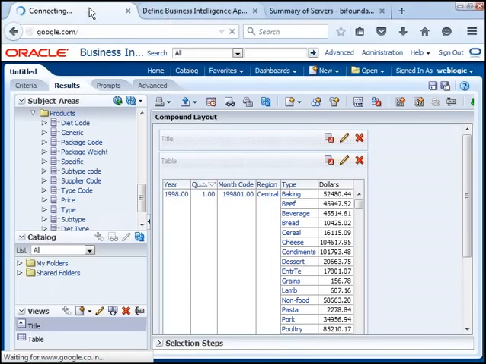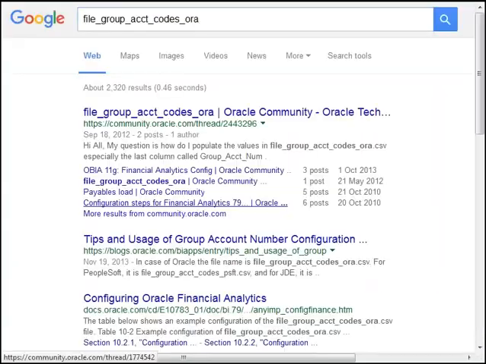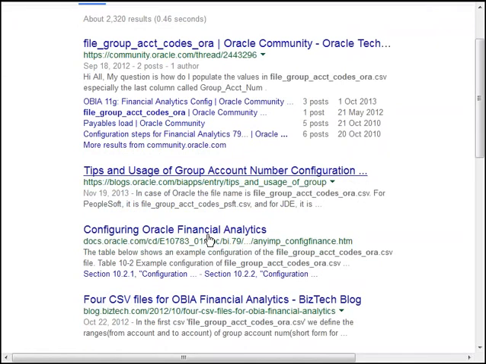Most things I am expecting you people to learn from the help documents only. Now if you go and see here, this is the community Oracle and configuration of user group account numbers.